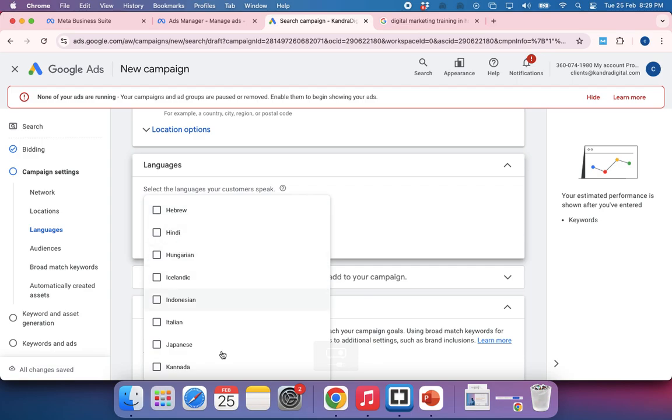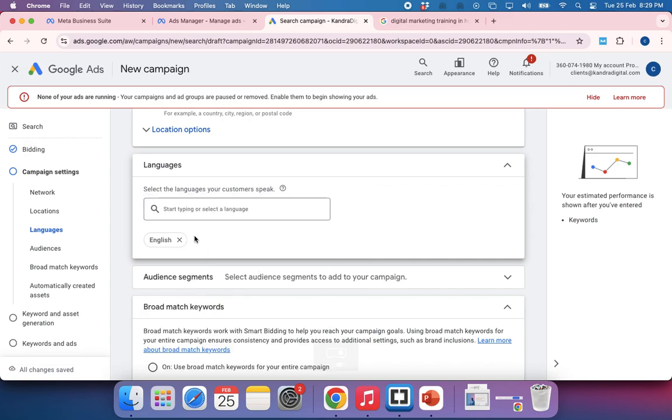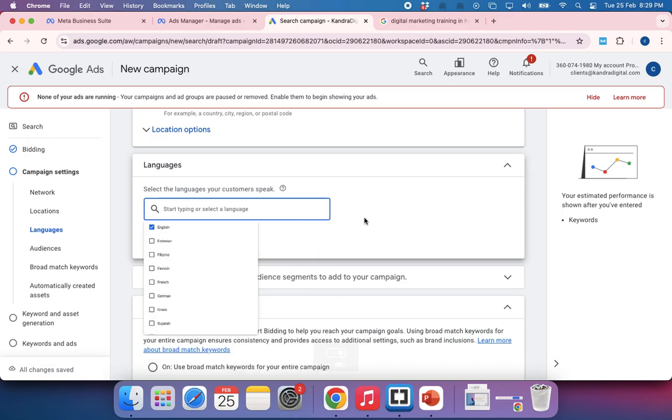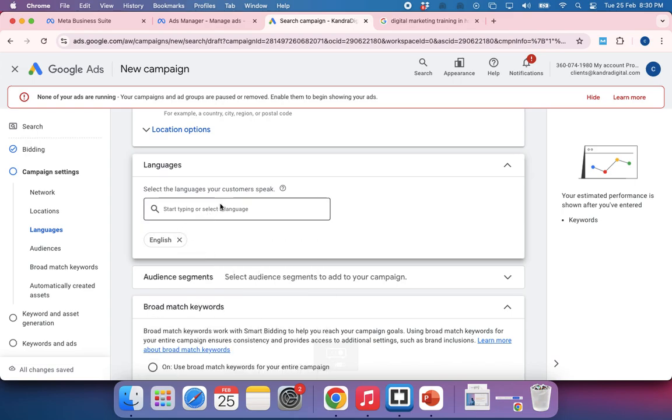So look at this. There are so many other languages, right? See, basically this language. So in a country like India, my suggestion is keep it English. Why? Because the majority of the business queries happen in English. The computer language settings will be in English, right? Based on the browser and computer languages, you are telling it to show only to people whose computer or browser language is set to different languages. In India everybody uses English, so just go with English. You don't have to pick other languages.